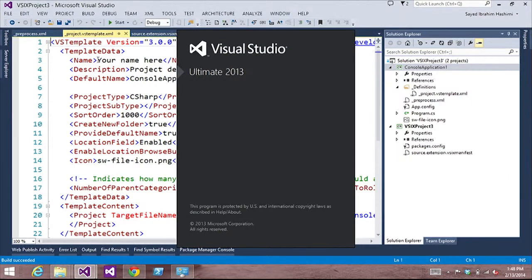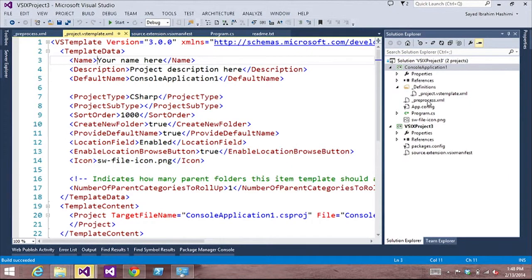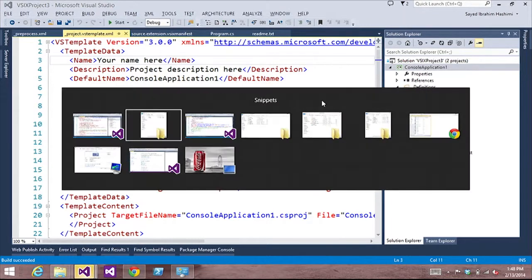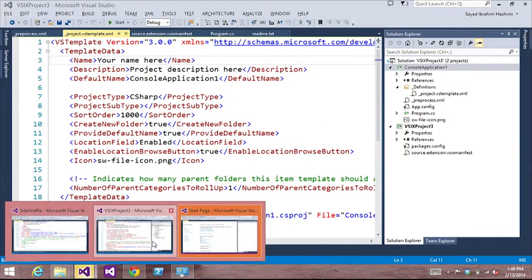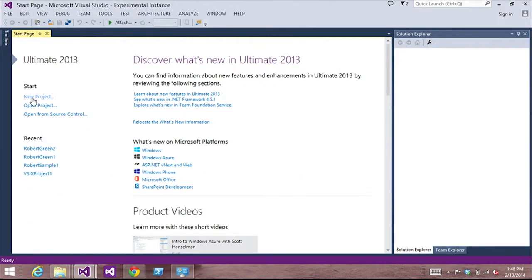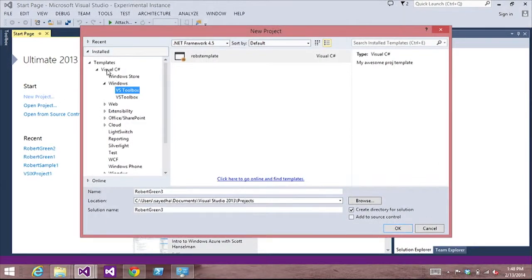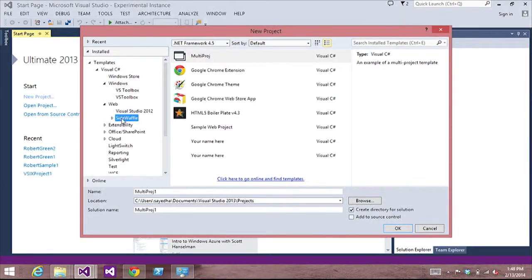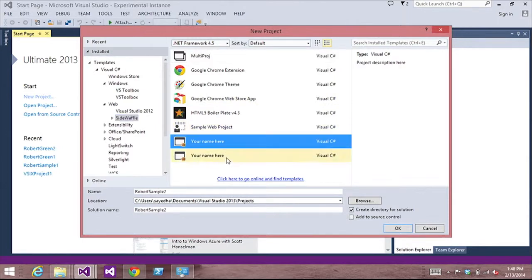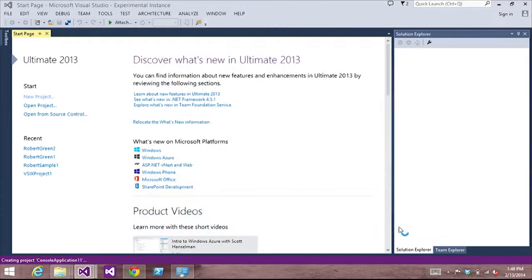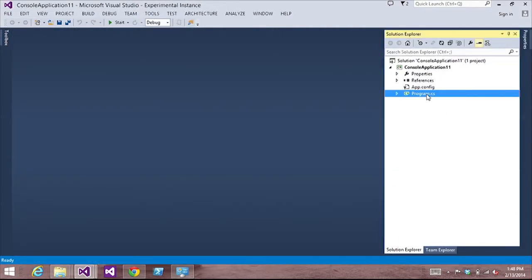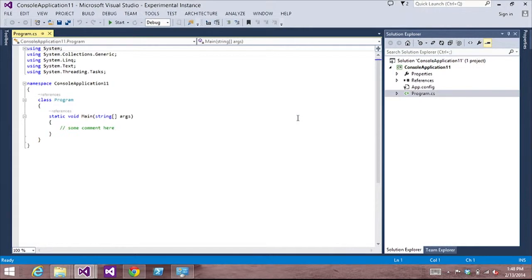Okay, so it should say your name here, and then it's going to show up under C# web SideWaffle. All right, new project, C# web SideWaffle, and then it'll be your name here. I'm not sure which one of these it is. Probably that one, yep. You've done this before. Oh yeah, totally. So that's not a bug where it creates duplicates. That was a previous version from when I had practiced before. Yeah, that's right. Cool. Well, they had different content, but yeah. So hopefully you can see some comment here that this is way better.